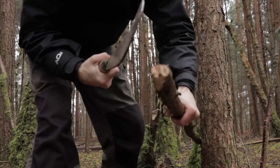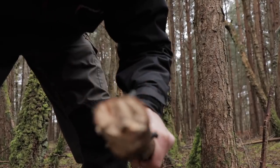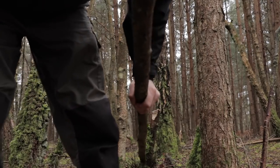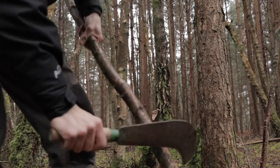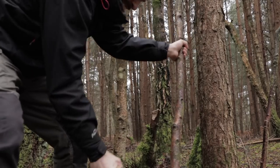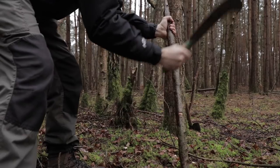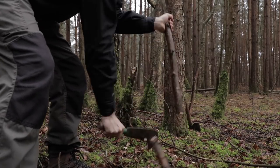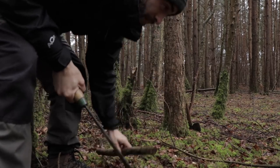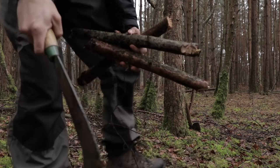She certainly works. Old school. About 4 or 5 cuts. And a little bit rotten, but that'll certainly burn. Definitely works. Satisfying using all the tools.